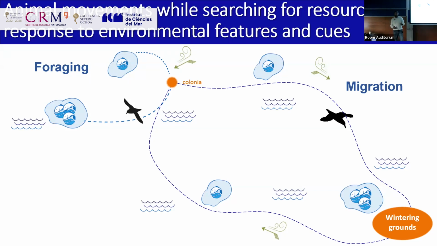Well, when talking about animal movements, I think that most of these movements can be classified into two main groups. On the one hand, we have this kind of relatively short distance movements that many species undertake while looking for food resources. This is particularly true for those species that we call central place foragers, mainly colonial species, that during the breeding period are closely linked to a breeding site, because there they have their nests, their burrows, their chicks, etc. So frequently they have to leave their breeding sites, look for these resources, and then come back to these breeding sites for feeding the chicks, incubating their eggs, etc. This is what we usually call the foraging movements.